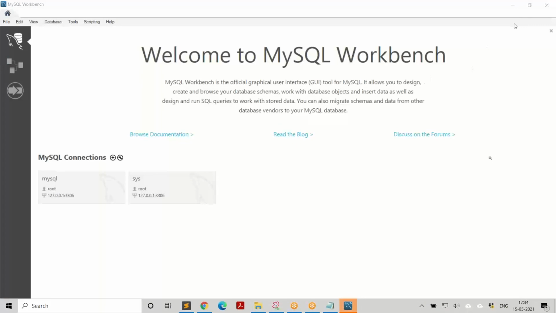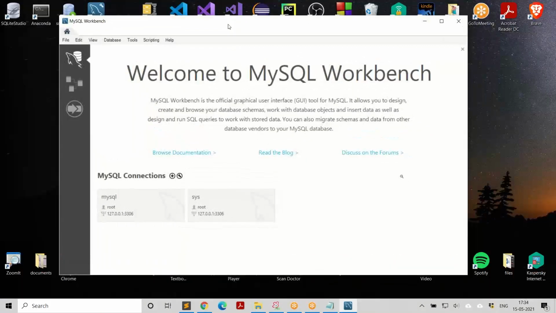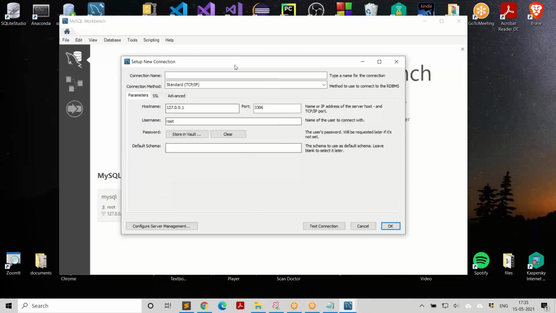This is MySQL Workbench, a highly user-friendly environment. Once Workbench started, we are ready to go. And what we need to do is create a new connection. And you might see some connections, and I want to go for a new connection. I click on this. It's asking me to provide the connection. I'm going to use the connection, and it is nothing but the simple root connection.